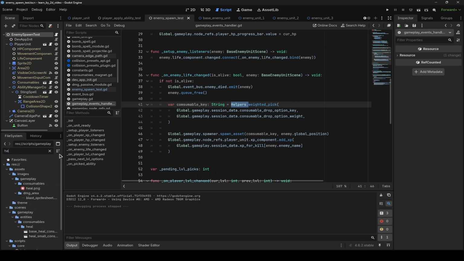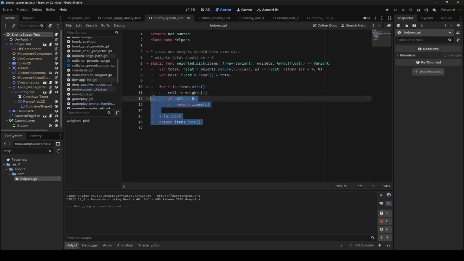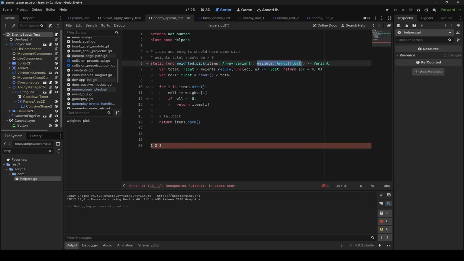Helpers is a separate script where we will keep all our helper functions, like find something in the array, or like here, I need to pick a random one, but with the weights. So under script score, create a helper script, and here is the function. We again pass an array of items we want to get one random from, and pass the weights, which are drop chances. There could be any non-negative numbers like 1, 2, 3, and their amount should be equal to the items.